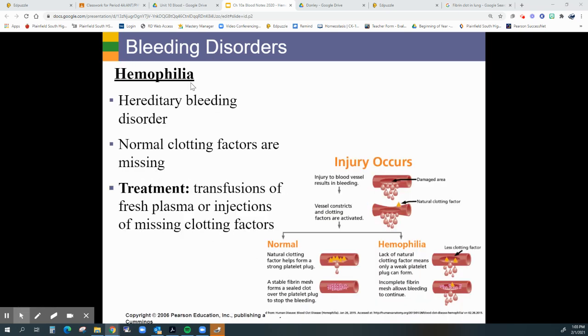Another one we can have is hemophilia. Hemophilia specifically is a hereditary disorder. And there are two different factors that go into hemophilia, as well as sickle cell. So we have to be careful with that. In this case, people with hemophilia essentially are missing the normal clotting factors. You can have somebody who is homozygous, meaning they contain both traits for hemophilia, and you can also have somebody who's heterozygous. Heterozygous individuals still produce some clotting factors, they just don't produce enough. All right. The treatment for this really is transfusions, specifically of fresh plasma, because we need those platelets, or injections of the clotting factors, the thrombin, and the other types of hormones that would help with that process.